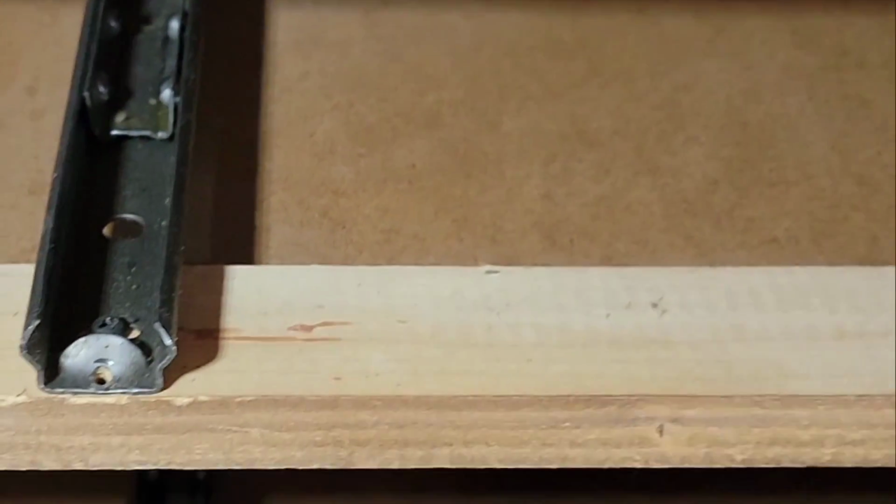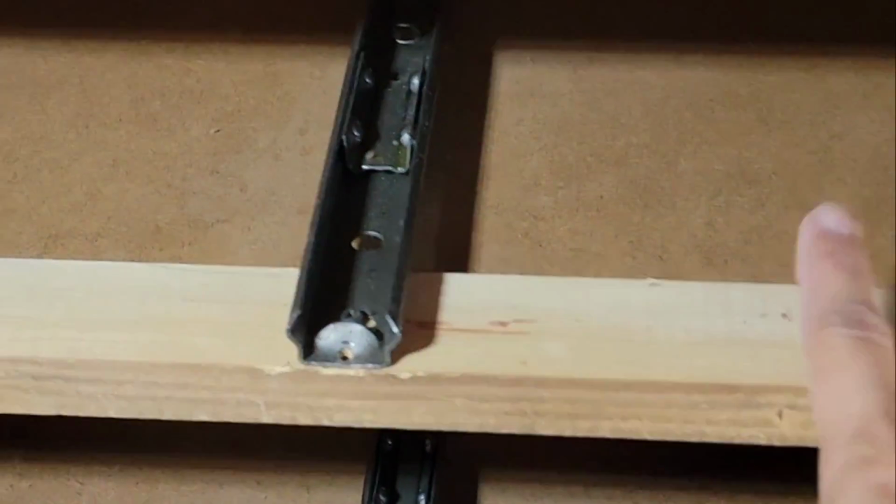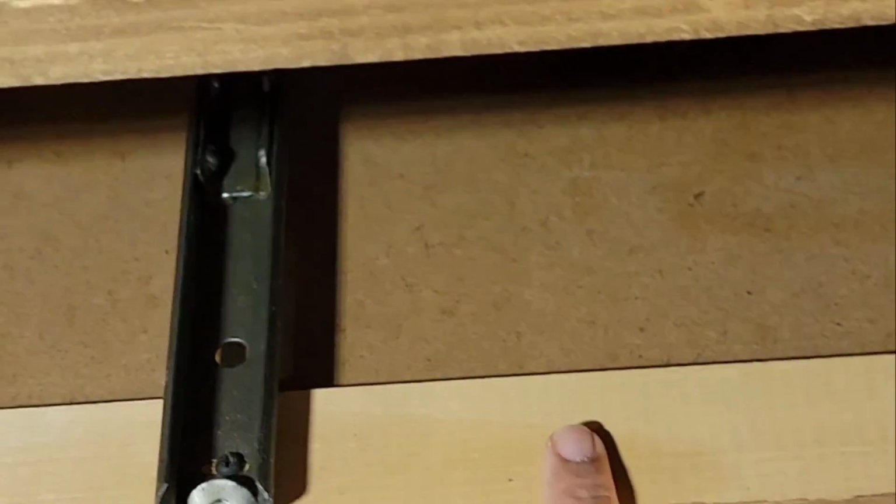Well, first, what I'm going to do, I think these shelves are just screwed in somehow, so I'm going to have to figure out where I can take these out, because I want to take this one out. Wait a minute, no, it was this one. It's this one and this one out.